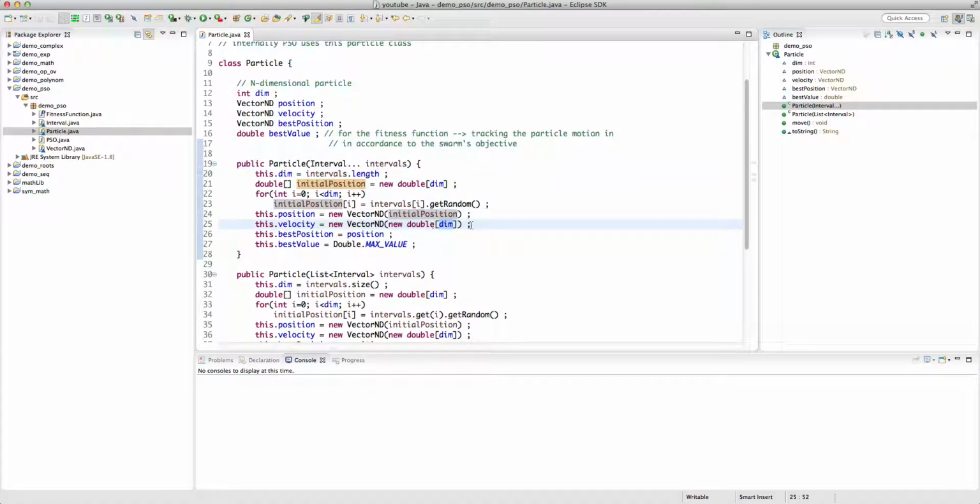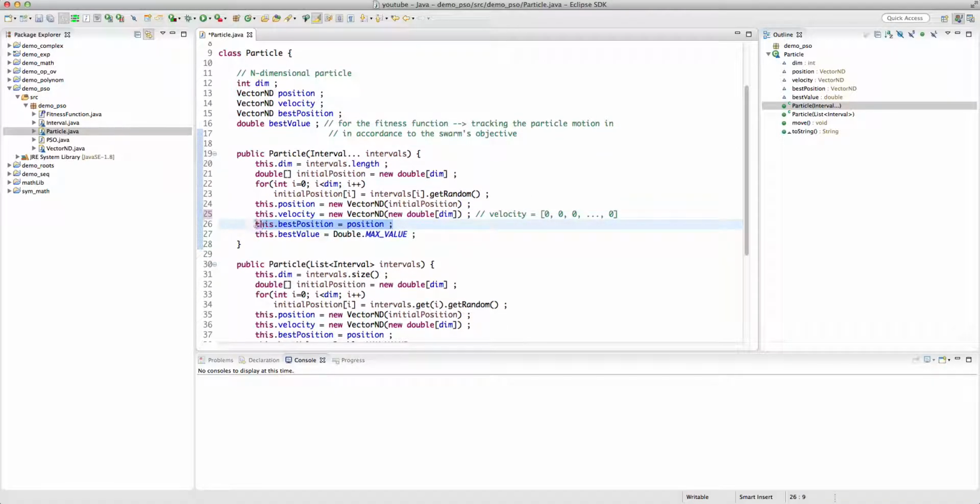The velocity is initialized to 0, so velocity is a 0 vector, 0 0 0 etc., n dimensional. Best position is basically initialized to the position.